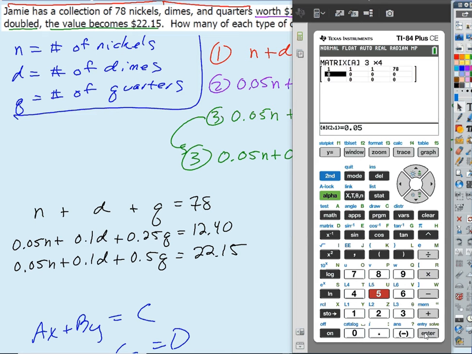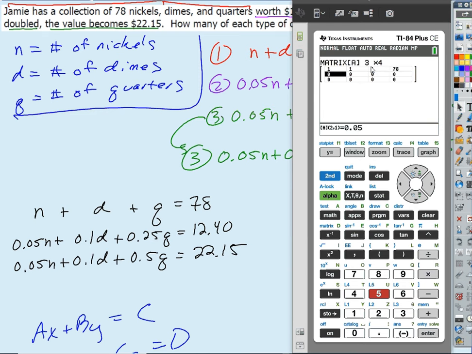0.05. Right? Because look, I'm down to equation number 2 now. So I'm on row 2 in my 3x4 matrix. Okay. Well, I mean, you probably do too. If you don't, the entries in the matrix for row 1 are just 1, 1, 1, 78. Mine just had 3 showing, so it's easier where you put them. Okay, right, and sometimes it'll do that, and you just gotta go all the way over to the left to see the whole thing.